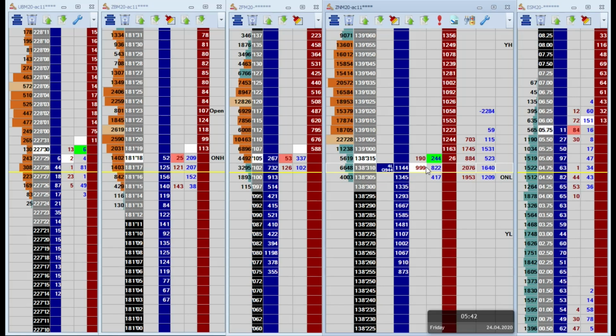So I have about 2 sips of coffee in my belly at this point. Still trying to shake the cobwebs, and I just think, getting cocky, so I'll just throw orders out there and see what happens, not even wait for any sort of confirmation from order flow, anything like that. So I'm just going to buy the low. It doesn't matter at this point.